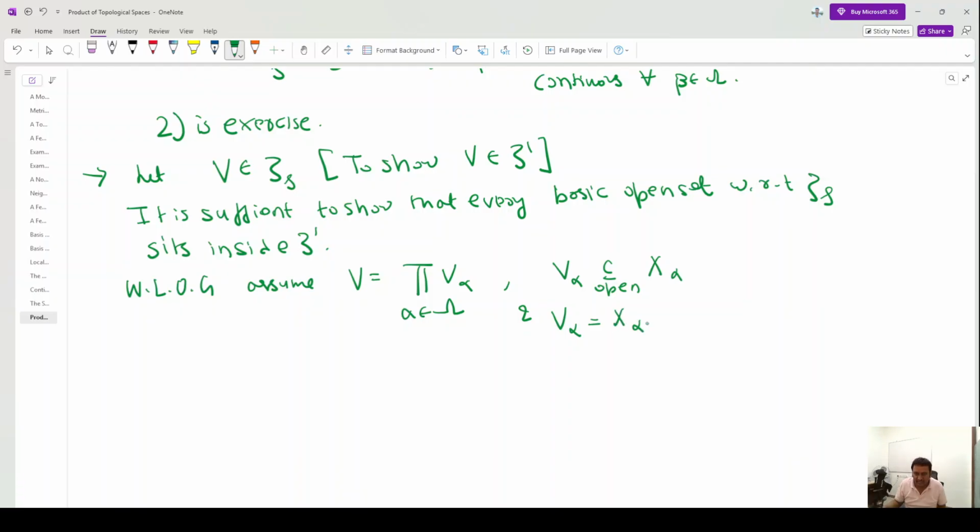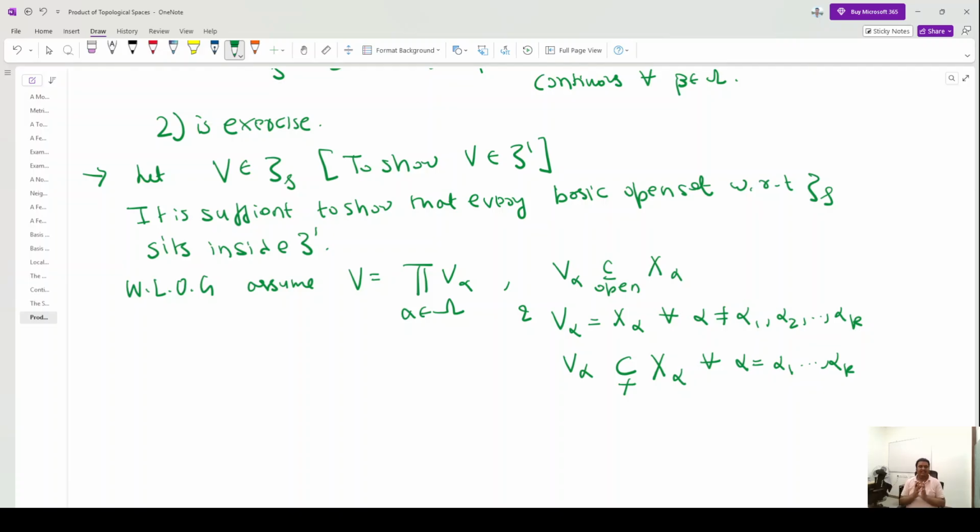So let's say V alpha equals X alpha for all alpha not equal to alpha 1, alpha 2, up to alpha k, and V alpha is properly contained, strictly inside X alpha, for every alpha equal to alpha 1 to alpha k.